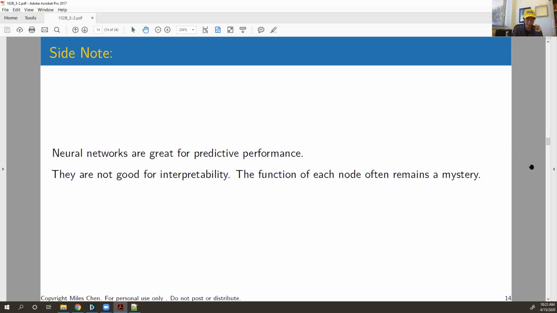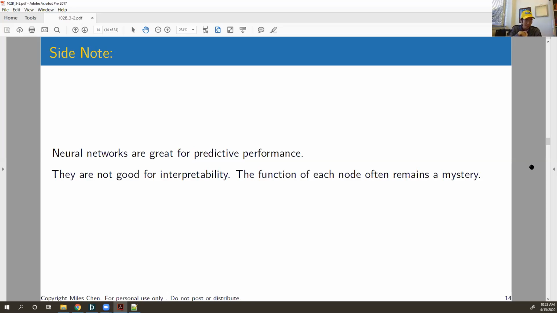Anyway, all to say, we're not going to get there, but we're going to learn the most basic form of a neural network, which I still think is pretty neat. But here's one thing to note about neural networks. They're good at predicting things. They're good at performing some kind of task. But if you want interpretability, if you want to be able to understand the relationship between variables, neural networks are not good at that, okay?